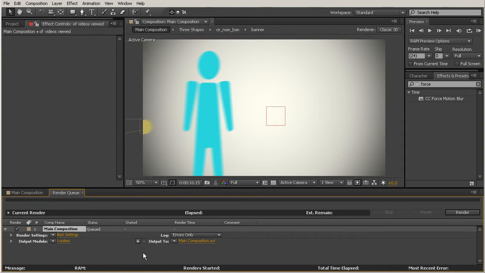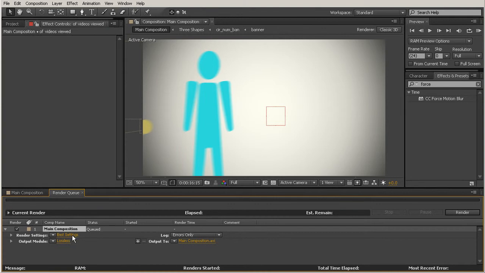Now, the default settings that you get whenever you add something to the render queue are not going to be settings that you'll be able to use if you want to play back the video on your computer. This lossless setting gives you no compression whatsoever, and it's just going to create a video that you really won't be able to use for anything other than more editing. So if you wanted to render out your video and bring it back into After Effects or some other editing program, that's when you would use that default setting. So we want to go in and change our settings so that we are able to watch this video on our computer.